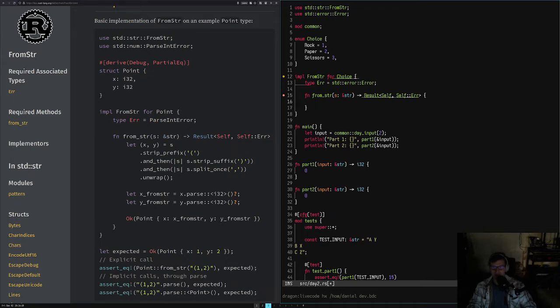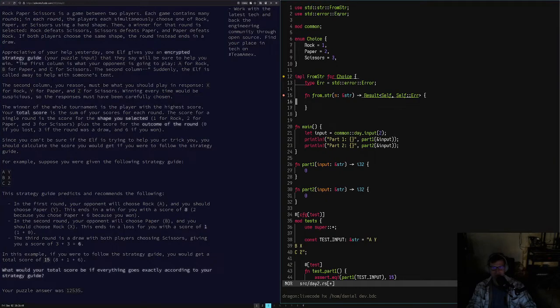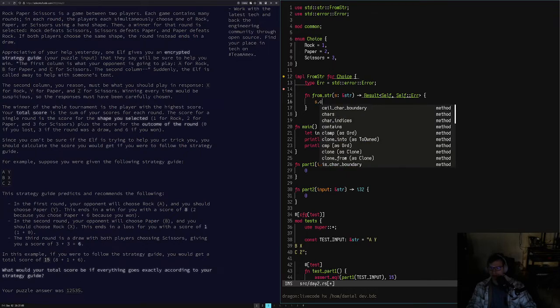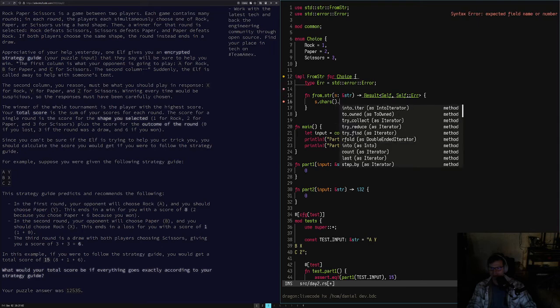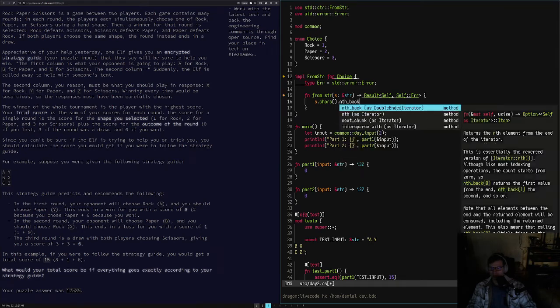For now, what I want to do is, given a string here, if I've got A, I want that to become rock. If I've got B, I want that to be paper. If I've got C, I want that to be scissors. And same for X, Y, and Z. So what we should be able to do is look at the characters.